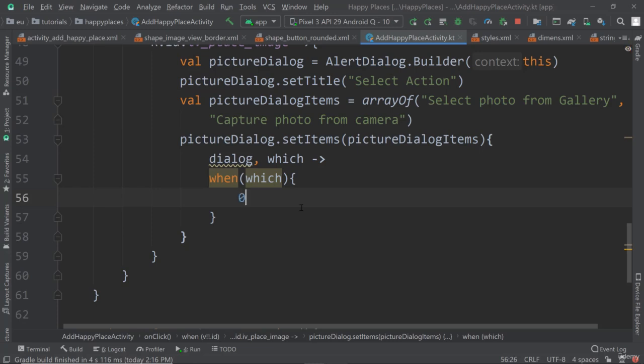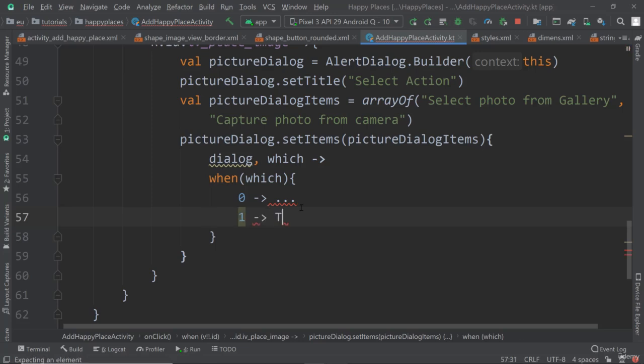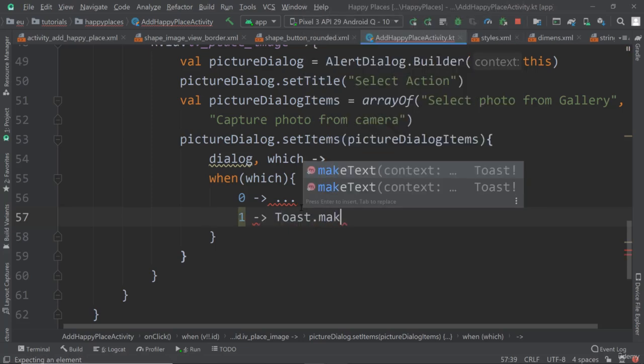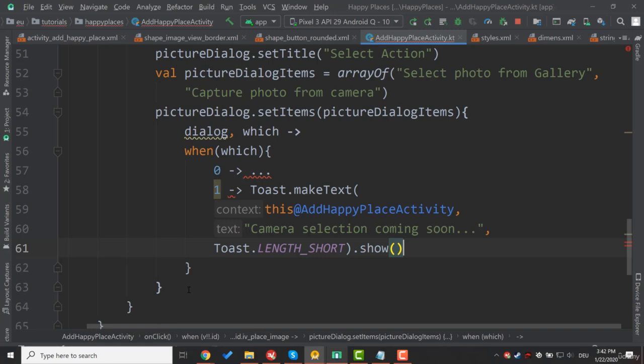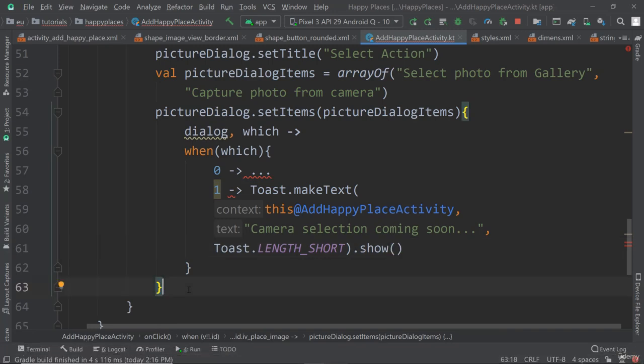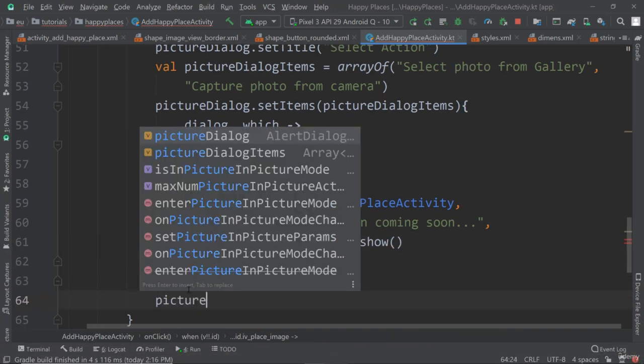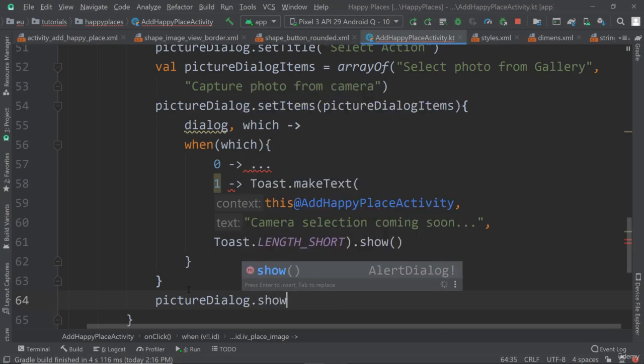So what I want to do here is, for 0, I want to run some code, and for 1, I also want to run some code. But here I'm just going to use a toast, so toast make text, which will be displayed for a certain amount of time. And then, of course, I want to show this dialog. So picture dialog dot show.